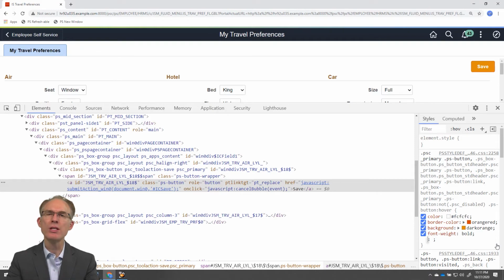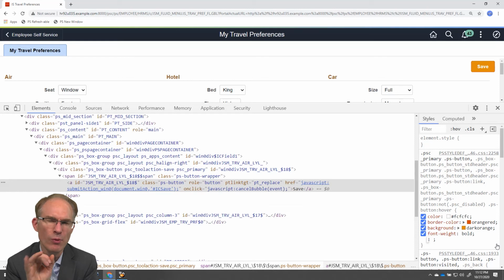So the question the viewer asked is, how would you override the Oracle delivered styles? Now, right here, I'm actually replacing the Oracle delivered styles. This would be a customization to the Oracle delivered styles. I don't want to do that. What I wanted to describe for you at this point was the cascading nature. Oh, let's save it for another lesson.